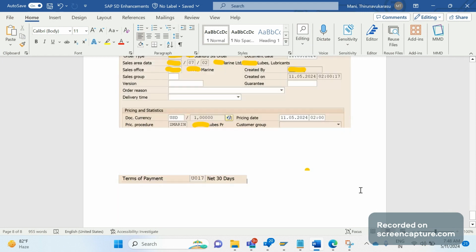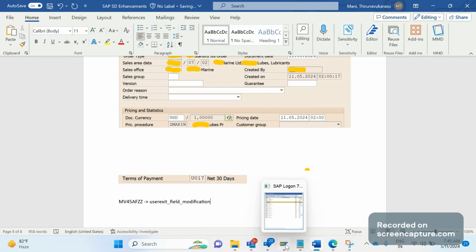Now how to achieve this, and where should we write the logic? We have discussed several times that there is an include program provided by SAP to modify the user exits, that is MV45AFZZ. In this include program, we have a user exit, FIELD_MODIFICATION. Let me show you the system first.